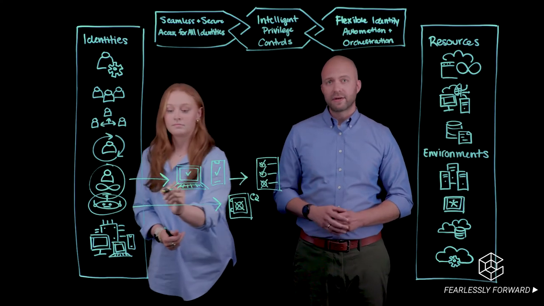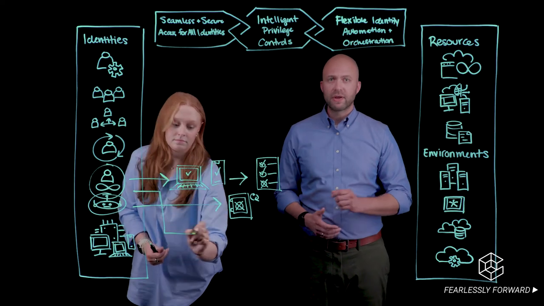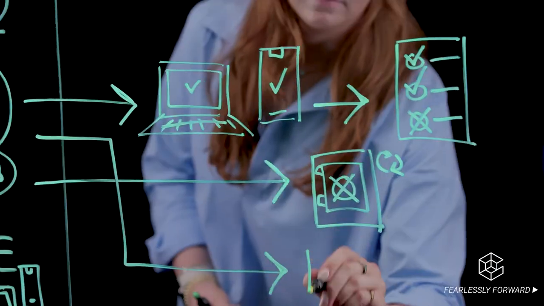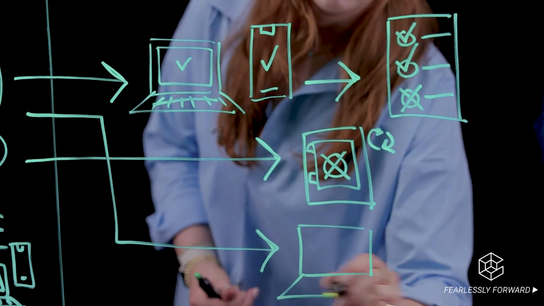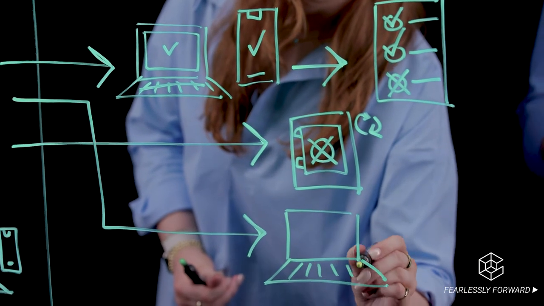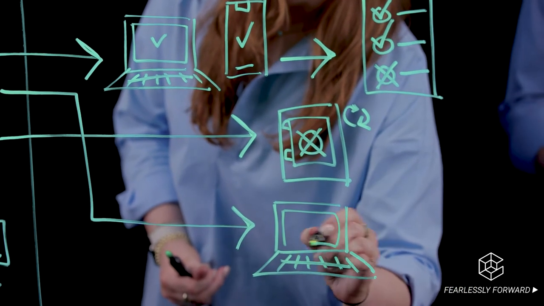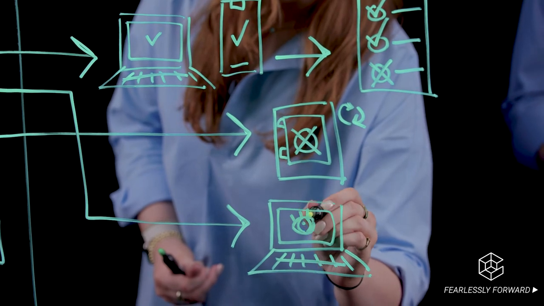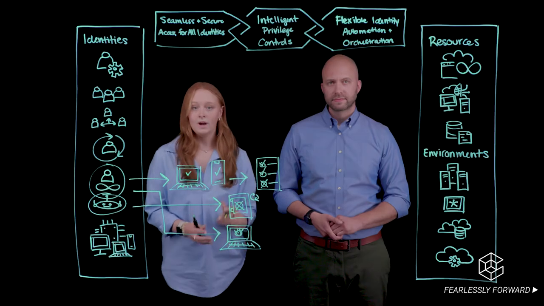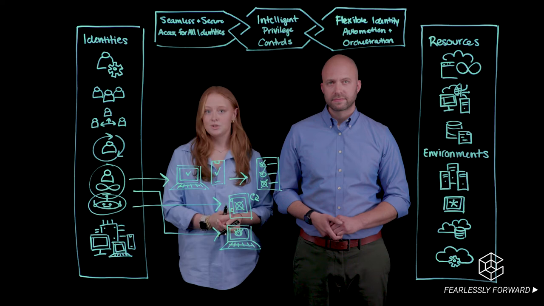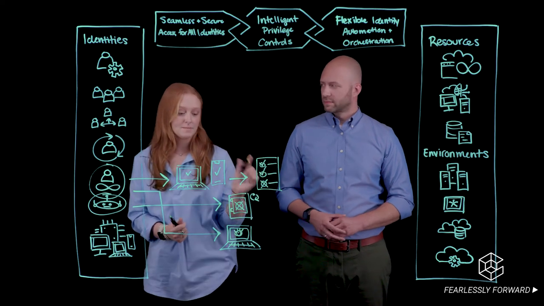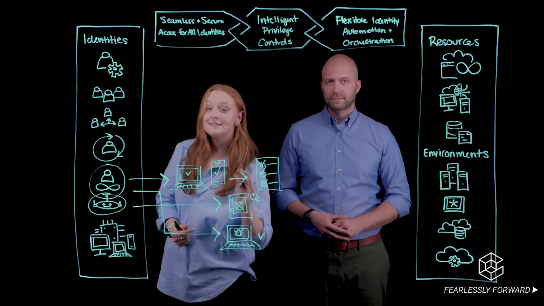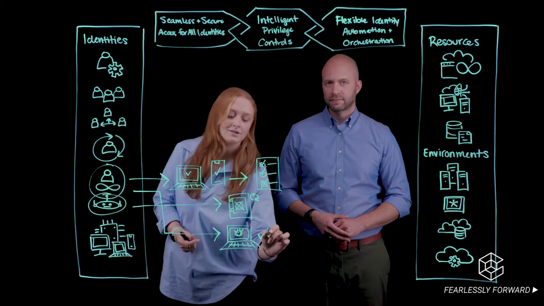So we'll once again apply a privileged control: session monitoring. Why? Well, if a bad actor from in or outside the organization were to guess Rachel's password and start rummaging around for files to steal, we would gain a click-by-click recording of their bad actions. And while we're at it, let's apply another control for double-checking that the person who initiated this app session, Rachel, is still the one who's using the application.